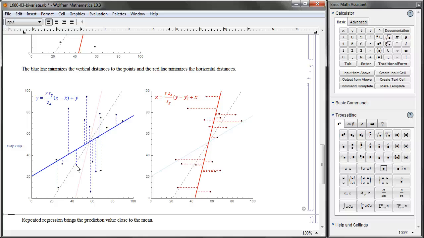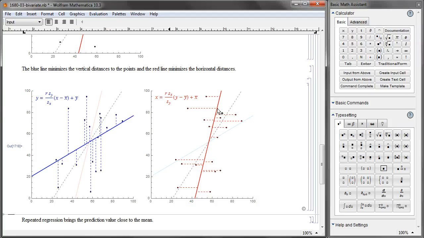Now, look at the red line. It's very similar, except that this time y value is known and x value is predicted by the point on the line. Consequently, we have horizontal distance. For example, for given y value, we can predict x value right over here on this line where my mouse is. And then real observed x value will be right over here. So this distance, the horizontal distance will be the prediction error if you do backward regression.